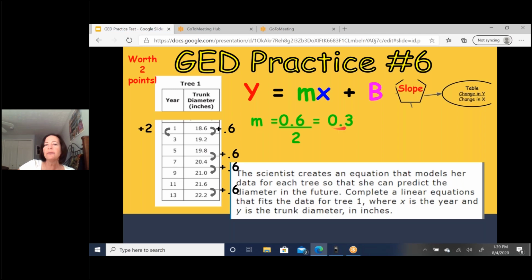So we're going to substitute 0.3 right there in this equation where we have the green m. In a minute, we're going to take the green m away, and we're going to put 0.3 in that spot because that is our slope, or our rate, as you'll hear it called. But we're not finished yet because we still have to come up with the value that's going to go right here for b.